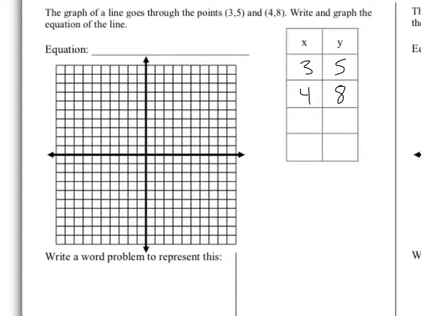We don't really need the two bottom points there. I can find my slope. This is my change in y is an increase of 3. My change in x is an increase of 1. So that tells me my change in y over my change in x is equal to 3. Make sure that you're recognizing your y is over here and your x is over here. It's positive 3 over positive 1, which just simplifies to 3.